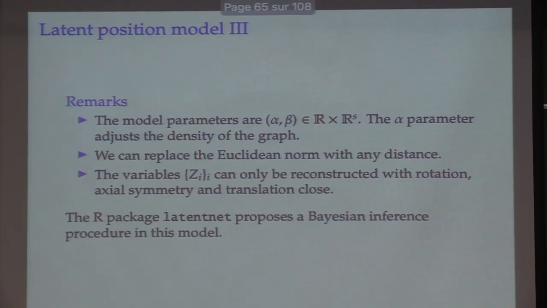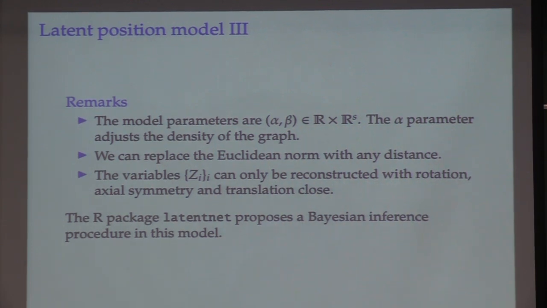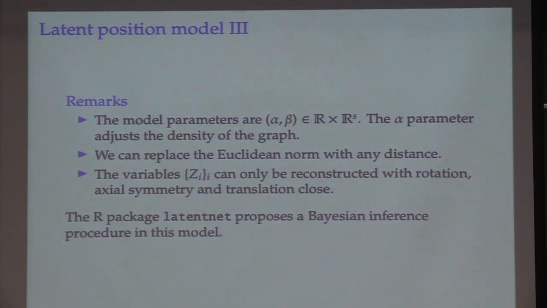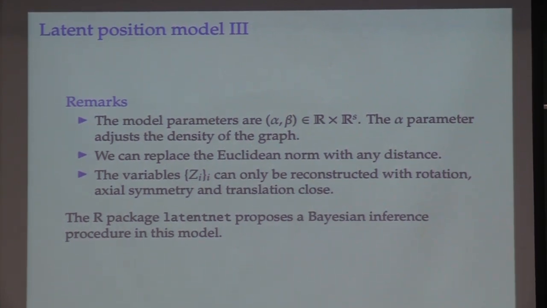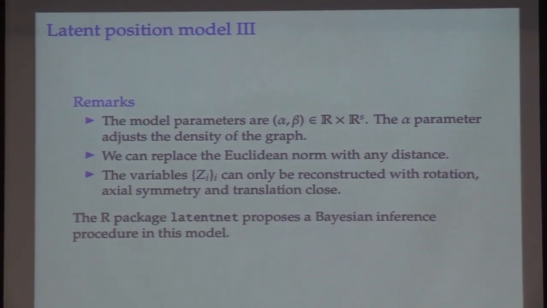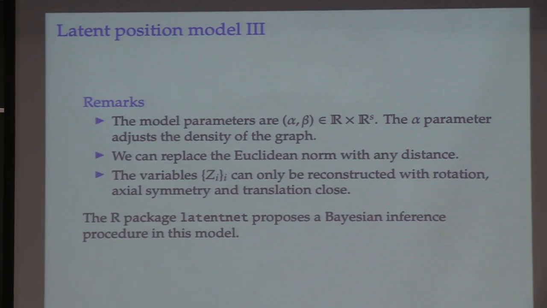Okay, and that's all. Maybe I can add a few words about that. From the statistical point of view, the critics, again, still the French side in me. Why R^2? Why not another dimension? That's one of the problems, because why would you think that it's sufficient to be in dimension two to capture all this latent information? Maybe it's sufficient, but from the statistical point of view, it's not completely satisfying.